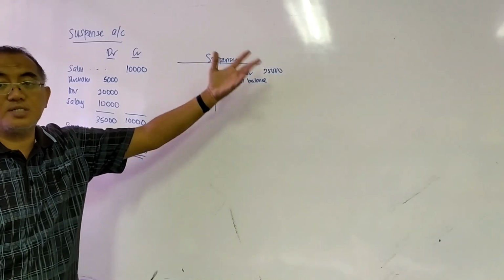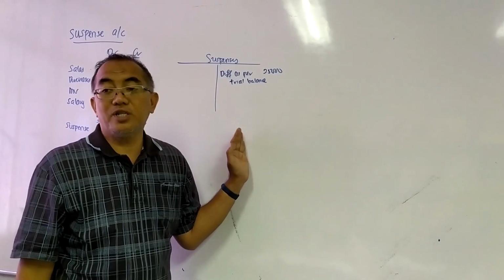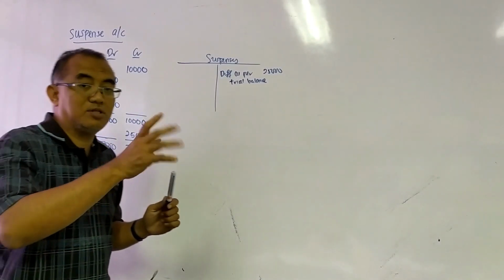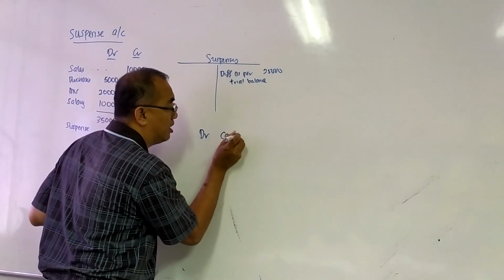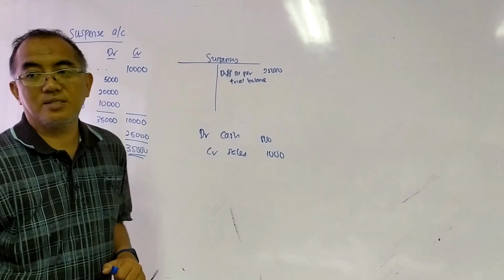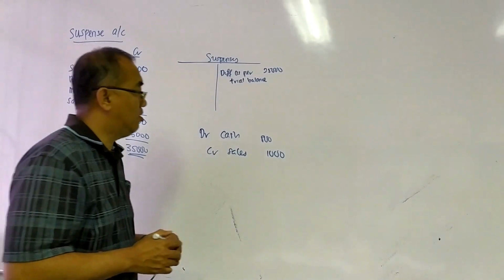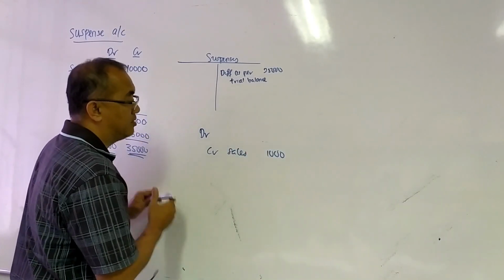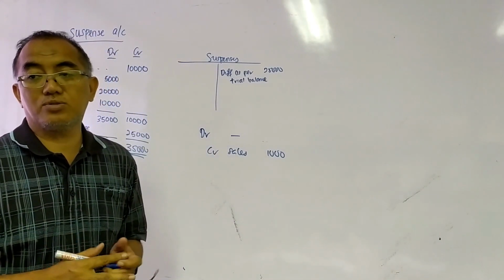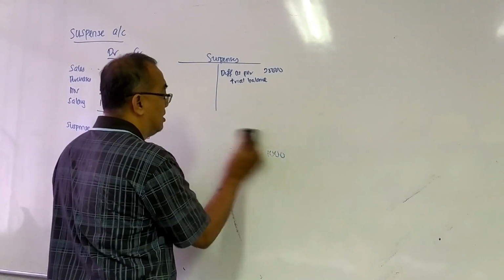Sometimes it comes from sales, sometimes from purchases, or from anything else, because this may result from your journal entry. When you do a journal entry, it may not balance. For example, debit cash, credit sales: your sales should be 1,000, but you put here 800 only. This can result in a suspense account. Or you only do the credit sales but no debit, so only one entry, and that will also result in a suspense account in your trial balance. Let us look into this further.